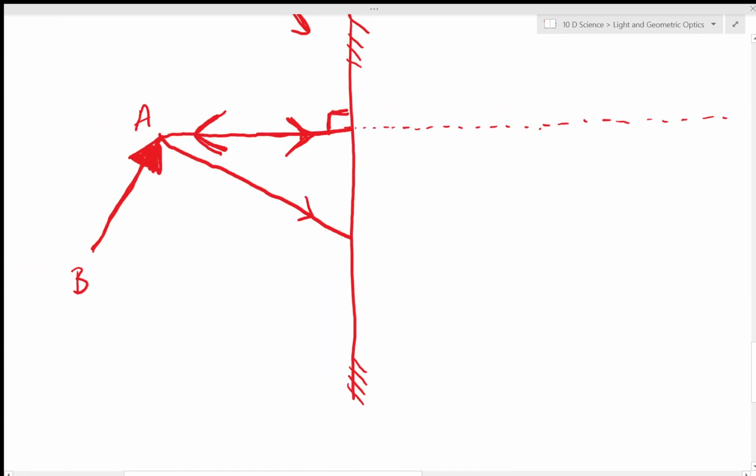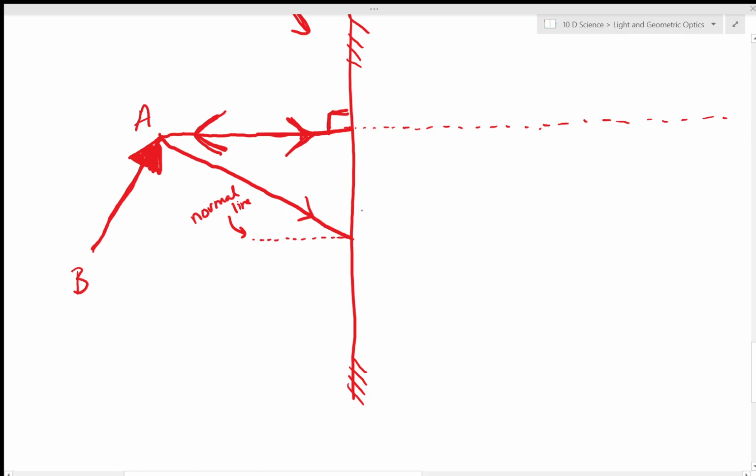And I said to you guys a little bit earlier that there is an imaginary line that exists right off of the reflected surface that is at 90 degrees. This we call the normal line. And the normal line is always 90 degrees to the reflective surface. So it's 90 degrees here.